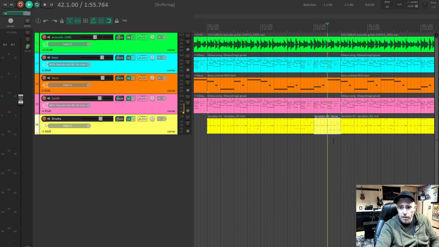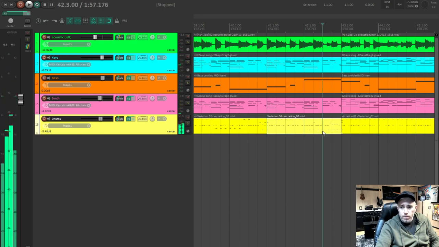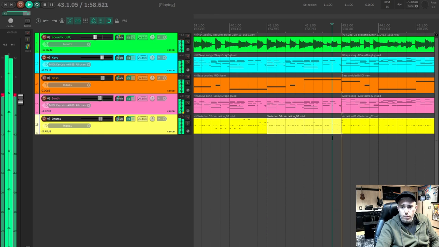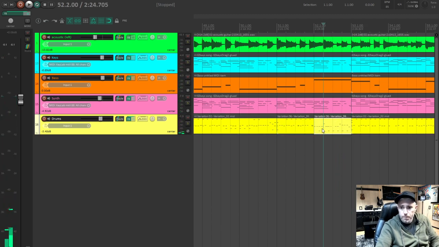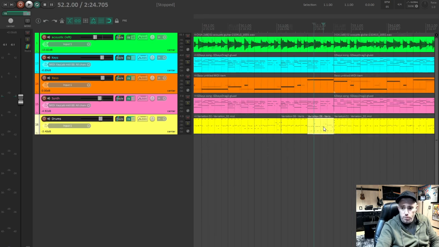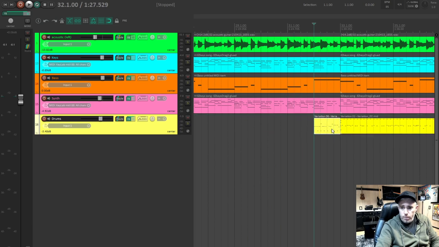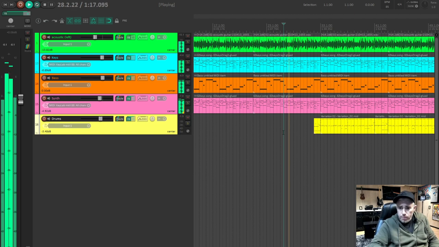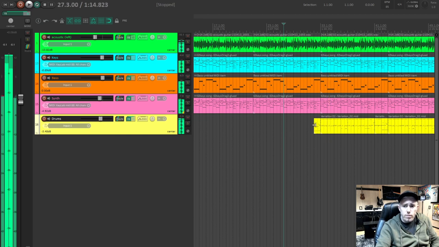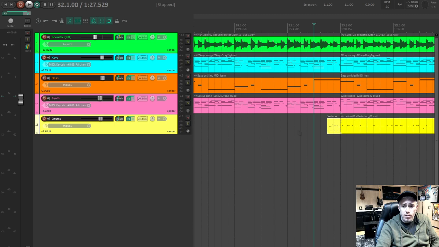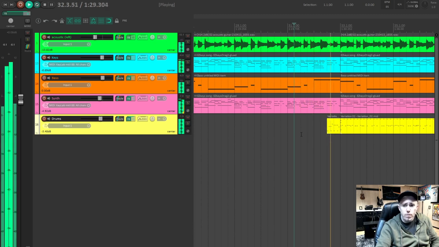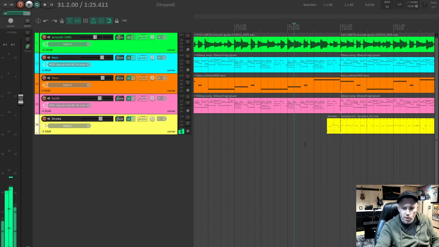Let's take a piece of this MIDI right here. So let me take that 4 count right there. I just split it. I clicked right there, I hit S. I'm going to copy that little piece of MIDI, bring it out to here, and put it right in the front there. Let's see how that sounds. Maybe you only want the fill to last, you know, half a measure. Bit more subtle. You can do all kinds of stuff.